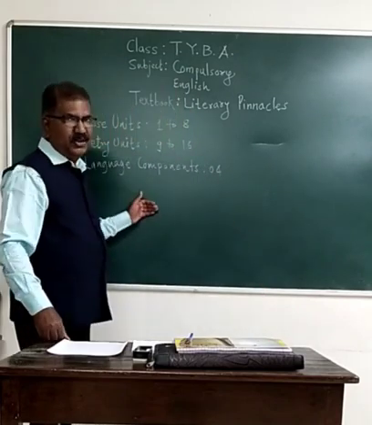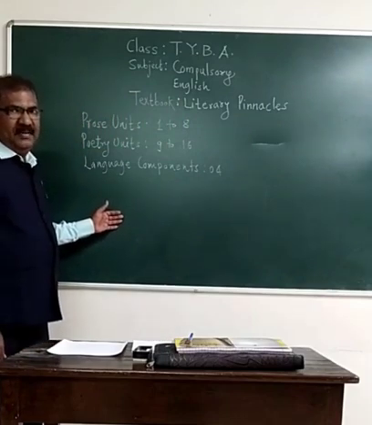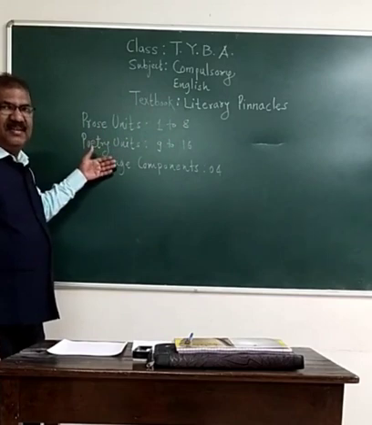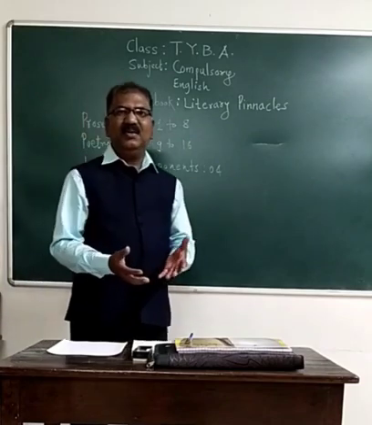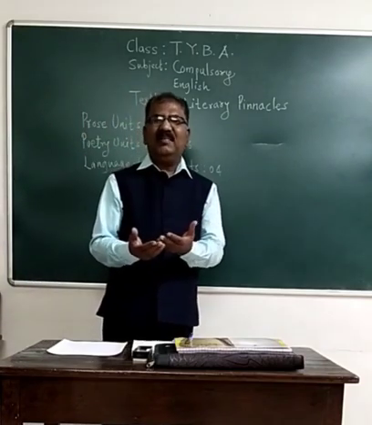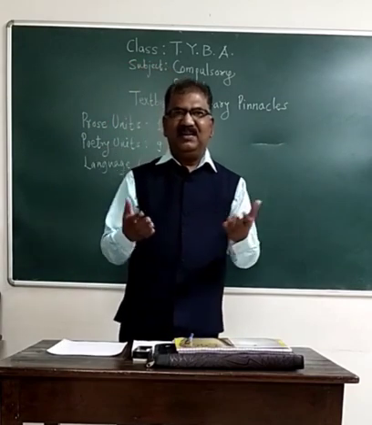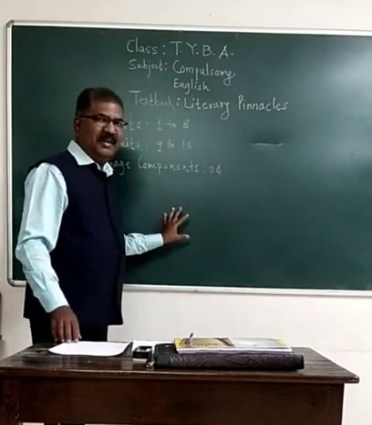Because the final examination or second term examination will be of 80 marks. So those 80 marks and the 20 marks of first term will be collected together, and they will constitute 100 marks, and your total marks will be counted from both the sections. So out of 100, you will have your total marks. So this is what the examination pattern looks like.